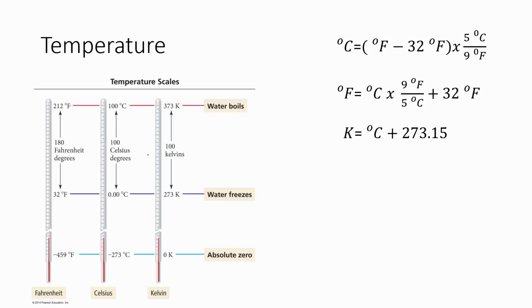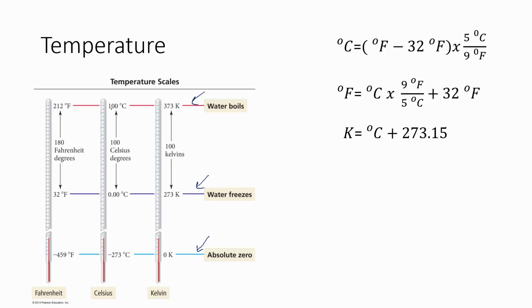Now temperature is a little bit dicier. We have a whole formula that goes into temperature, and what we have in terms of Fahrenheit versus Celsius versus Kelvin is a little bit of a difference between the temperatures of when water boils, water freezes, and absolute zero, which is as cold as you can actually get in any measurable way.